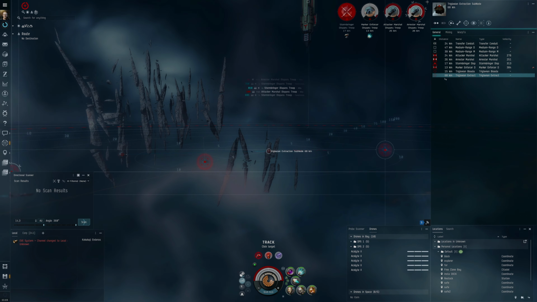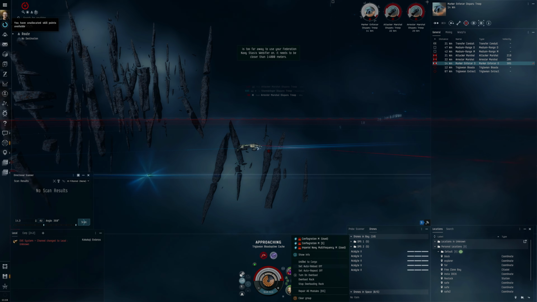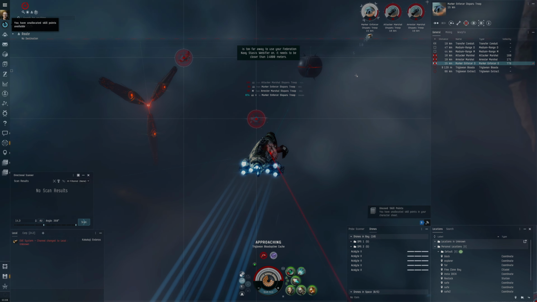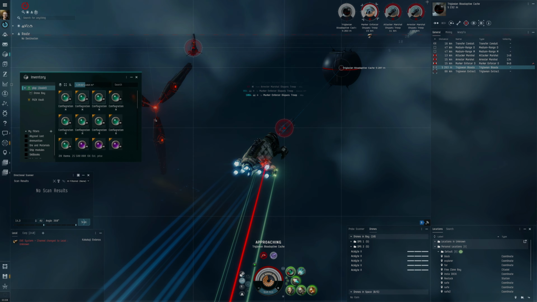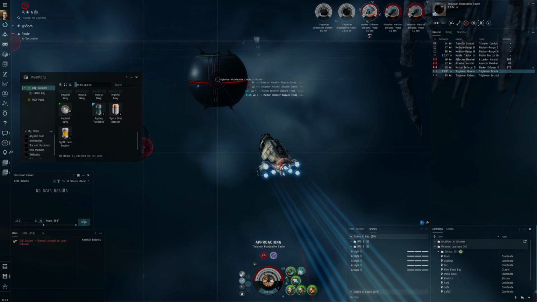Do we have an extraction node? One extraction node over there. Have we stopped moving? Nope, we have not. Okay. We'll continue here, take out that Enforcer, and then we'll make our way towards the marshals. We can have the mobile tractor unit there.